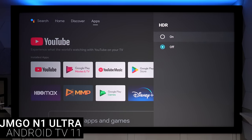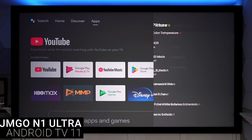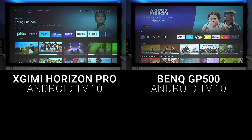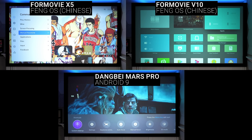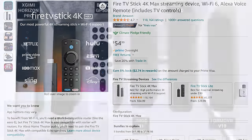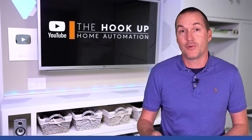Looking at built-in smart operating systems, the JMGO N1 Ultra is significantly better than the rest with a full-featured Android 11 supporting 11-point white balance, adaptive luma control, and individual color management — meaning proper calibration could get the Delta E below 1 even if it didn't come that way from the factory. Both the BenQ and XGME have Android 10, lacking those advanced picture controls, though the BenQ handles picture settings separately with a complete set of color and brightness options. The Dangbei Mars Pro, Formovie X5, and Formovie V10 essentially have zero smart functionality. For those projectors, I'd highly recommend a streaming stick like the Fire TV Max 4K, which plugs into the back and gets power from built-in USB ports, with HDMI CEC so you won't need a separate remote.